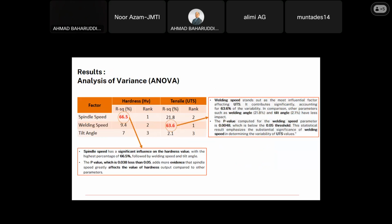Okay, we move to another result. After the Taguchi analysis, we move to ANOVA. The purpose of using ANOVA is to help identify which process parameters significantly influence the response variables, which here are the tensile strength and hardness. By analyzing the variance between the different parameter settings, ANOVA can determine which parameter contributes most to the output response. It allows us to focus on the critical parameters to be optimized.